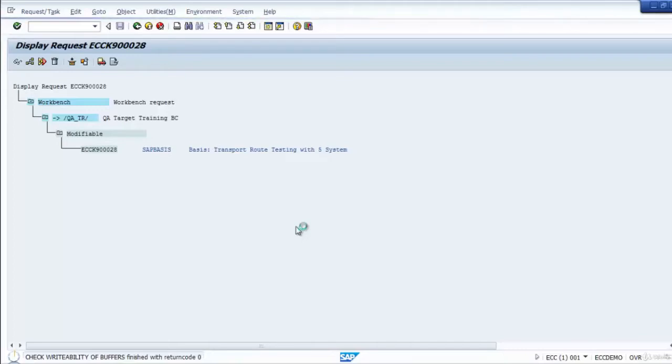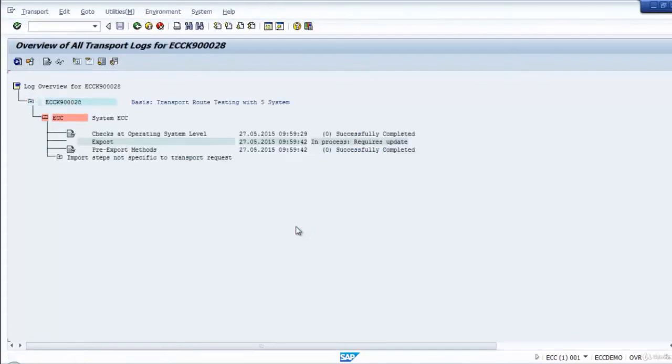This TR at the moment does not have any data. This is also one of the ways you can check the transport route, whether everything is working fine. You are not allowed to transport any changes in the productive system in general scenarios without proper approval. So this is the best way to transport the TR and check it, because right now, if you see this, the TR does not contain any data and it is safe to transport this TR.